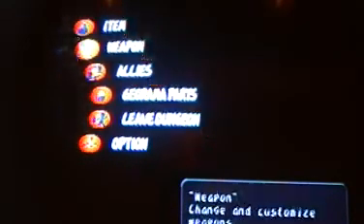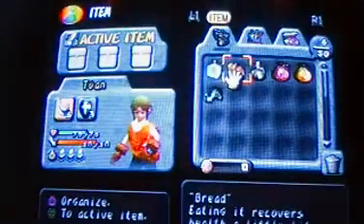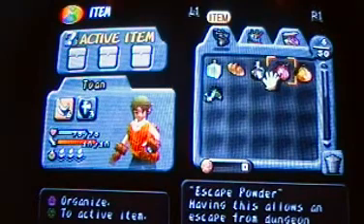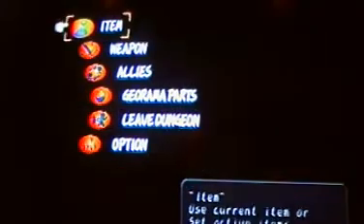However, if there's monsters in the area, and you select Leave Dungeon, and you leave, it will use this, an escape powder. I only carry one of these at any time, because, well, obviously, emergencies only, you know?